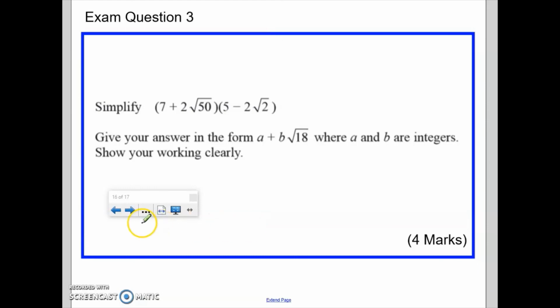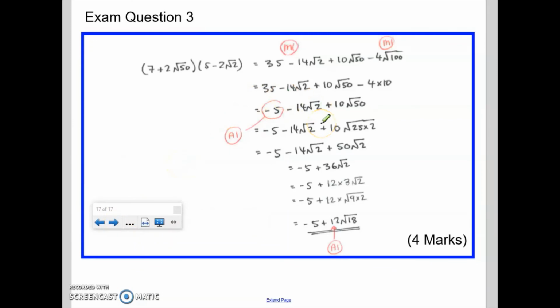Okay, welcome back. Let's have a look at the solution this time. So the screen shows you where all 4 marks would be allocated. You can see we're working through the expansion of the double brackets, but there's a few tricky bits that come into this question. I'm just going to try and highlight them quickly. Root 50 times root 2 would give us root 100, because remember, we multiply the numbers under the root sign. 100 is a square number, so that's going to simplify down to 10.